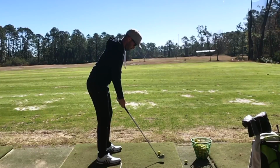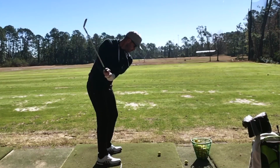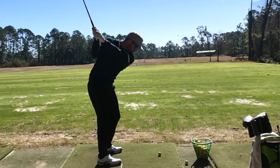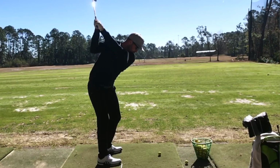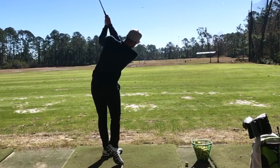The key is going to be to not get the shaft pointed too far outside the golf ball, so it actually has room to go the other direction. At the top, I'd almost like the shaft to line up between your heel and your toe line, so that you actually have room to flatten it.